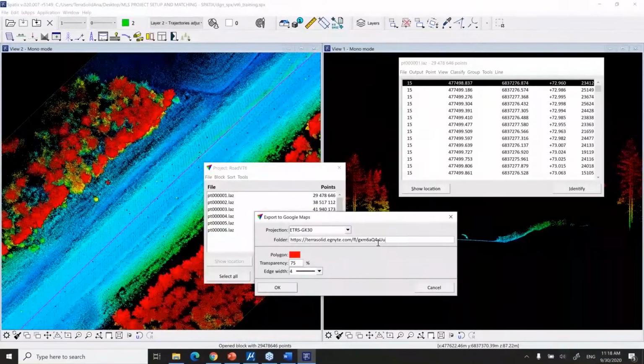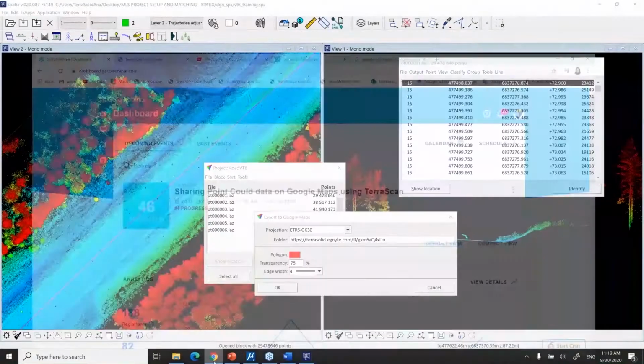And now we have here a folder. So this folder is related to our converted blocks. I recommend you to upload this to any sharing platform which you have available. I already did that. Upload sometimes takes time, so I don't want to use this time of the webinar for uploading purposes.